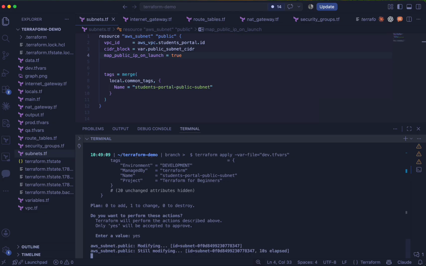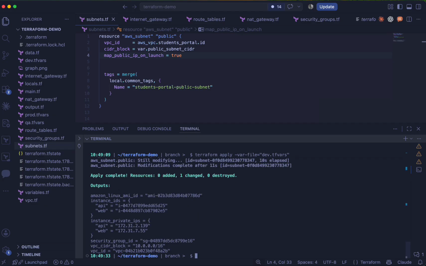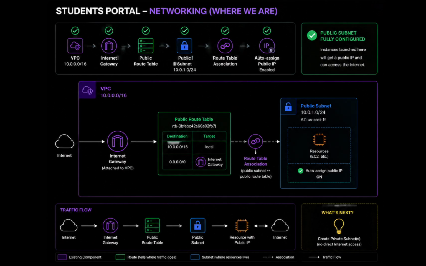Now, the subnet is configured as a true public subnet. Any EC2 instance launched here can automatically receive a public IP and communicate with the internet. Let's pause for a second and see where we are. We have our own VPC, an internet gateway connected to it, a route table with a route to the internet, a public subnet.